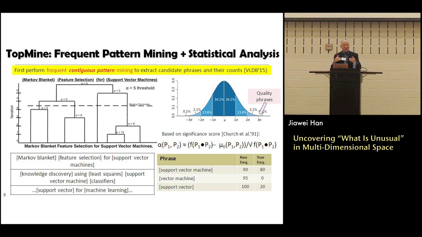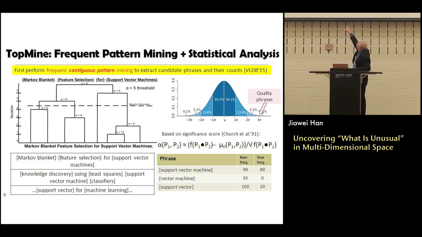It is not like a random distribution, or even a normal distribution. You look at the z-score, or anything like that. Suppose a Martian knows the Gaussian curve: at 3 standard deviations away, the chance is only 0.3%. Now if you look at support vector getting together, it is 12 standard deviations away. That means they glue together. What do I mean by glue together? It's a phrase. You can easily find that support vector machine getting together is a good phrase.